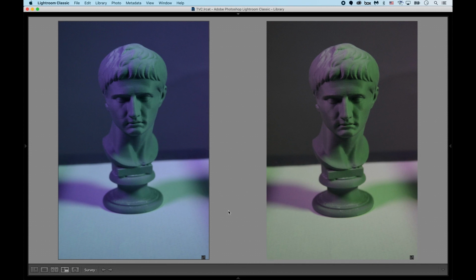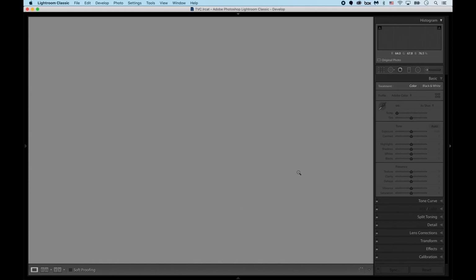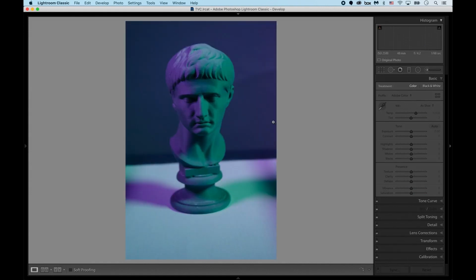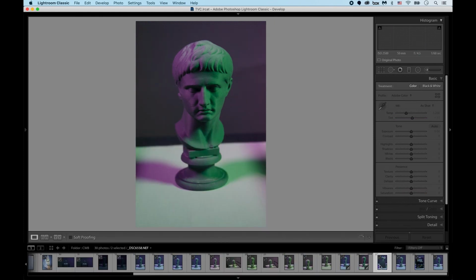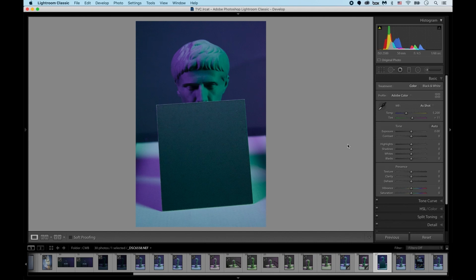But if we go over to the develop module, now we can also go to the gray card, and this is how you use the gray card. You would take the photo that has the gray card in it, you would grab the eyedropper, and you just click right on that card, and it should white balance it nicely. You can look down here on the white area. It's looking nice and clean and white. Even though these colors got really extreme, they're colored lights, so there's obviously going to be color in your photo. But you can see down here white does look white, and it doesn't look blue or green or purple.